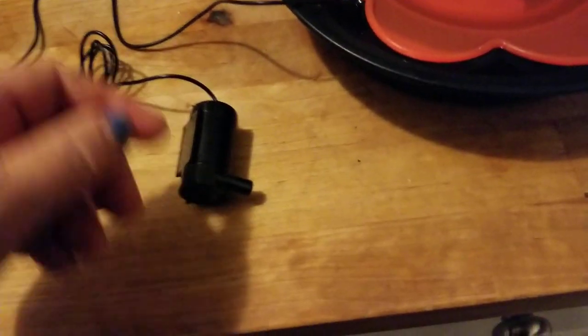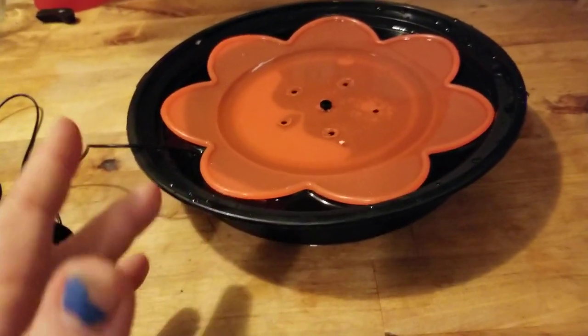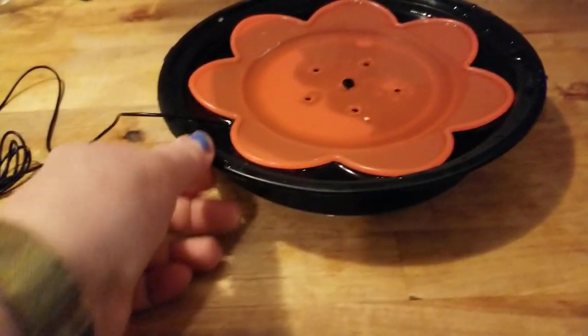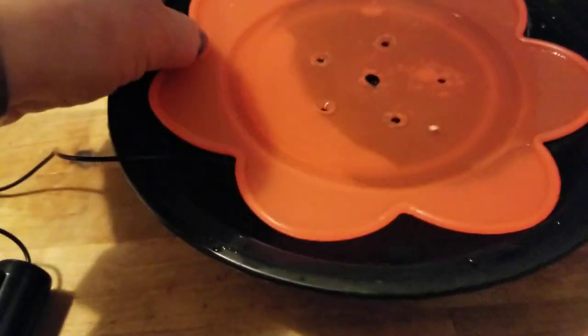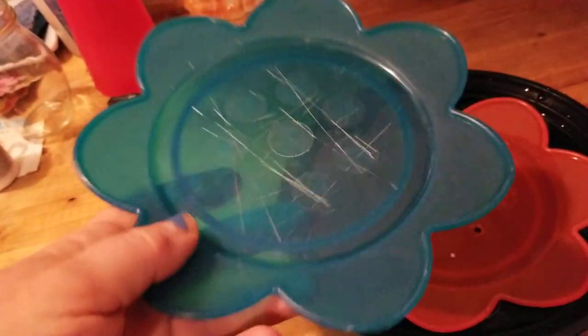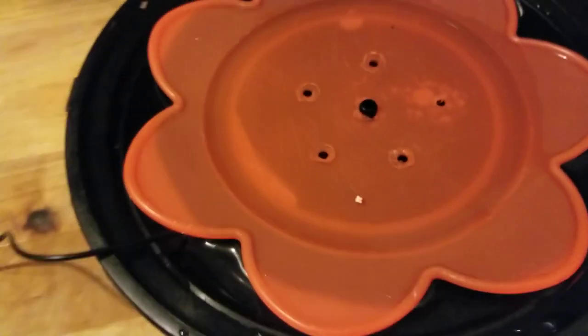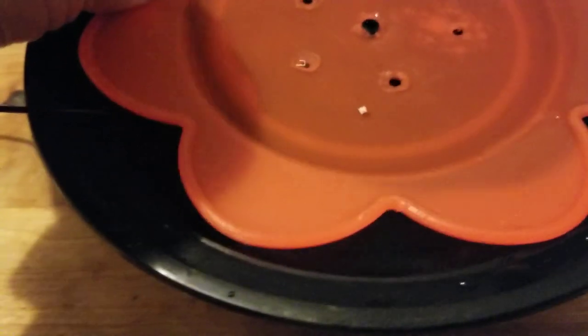I just want to show you how I put this together. This is actually just a plastic takeout container — or I think it was actually a frozen meal container. This is just a little Ikea snack plate. You can see all the scratches on it — I've had these for probably 18 years. Since I have way more than I really need for being a single person, I figured I'd sacrifice one for this project.